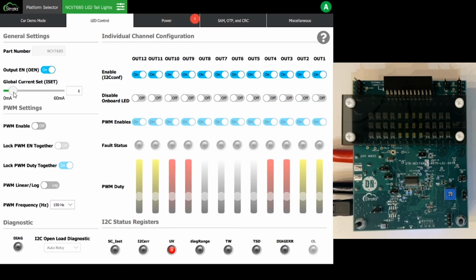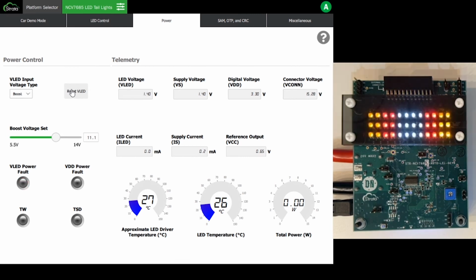I might need to lower it a little bit more and potentially turn PWM on. Click reset again, and you see my LEDs come back on. So it's just because there's a power limitation on the USB line. And there's other things for thermal warning and thermal shutdown. If this device gets too hot, it'll let you know via the I2C interface. There's also temperature readings of both the LED driver and the LEDs and a total power.